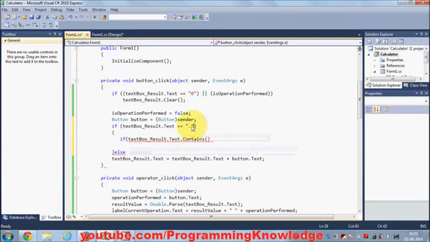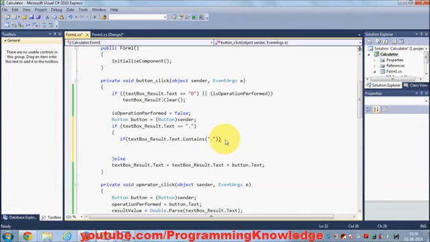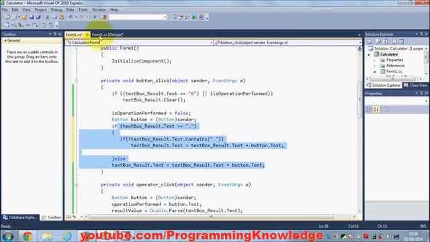So I will just copy this and paste it here, and if it doesn't contain, I will just make the opposite of this. So if this text doesn't contain this point already, then only I need to provide this text, otherwise I don't need to provide this.